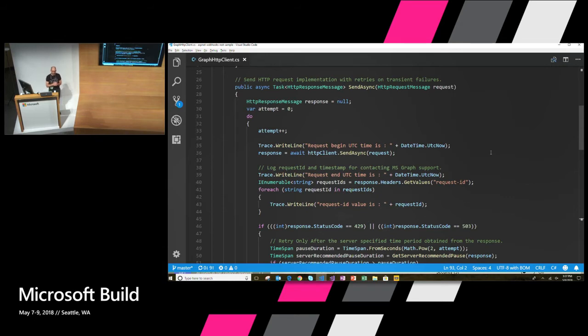In here, I've got the main function, which is SendAsync, which is basically the method that sends an HTTP request to Microsoft Graph. And the first thing you'll notice, before we even get to the handling of the 429 and 503, is that we are logging the start time before the request and after the request is made, as well as a request ID.